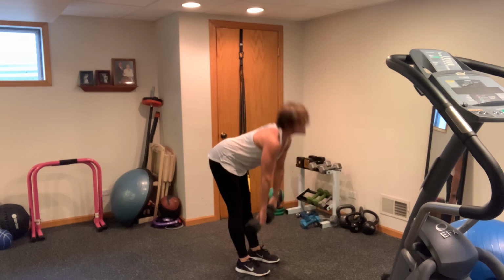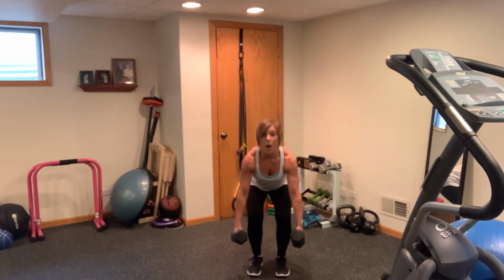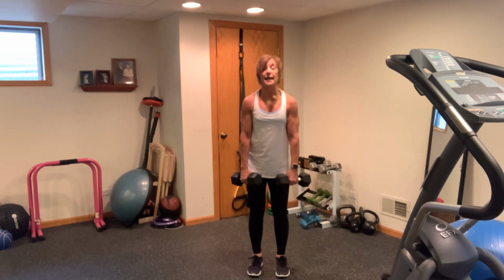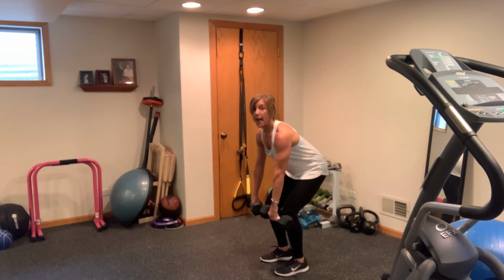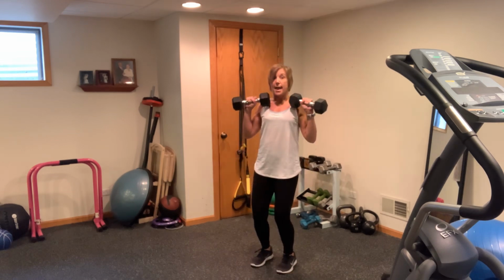So you'll give me one deadlift. You'll come up, squeeze your glutes. You'll go right into a squat row, then you'll stand up. We're gonna do what's called a hang clean. The weights are gonna hang right past your knees, not down here, all right? Just past your knees, and you're going to quickly pull them up and in, hang clean them.